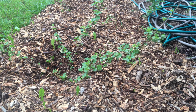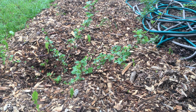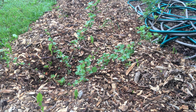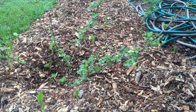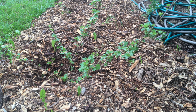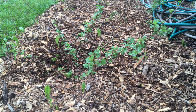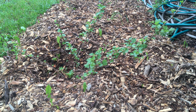So gooseberries like a nice partial shade. I like to put my gooseberries on the northern side of my house, which is kind of where they're at right here. The cool thing about planting right by your house is, for the most part, in my house in particular, regardless of what side you plant it on, except the dead south, southeast, you're gonna get a lot of shade. And that's the cool thing about gooseberries. They do want some shade. They will take better with afternoon shade, which is kind of where we have it.